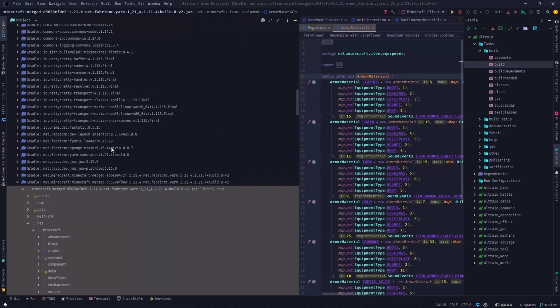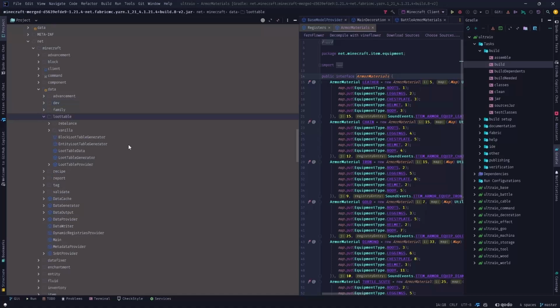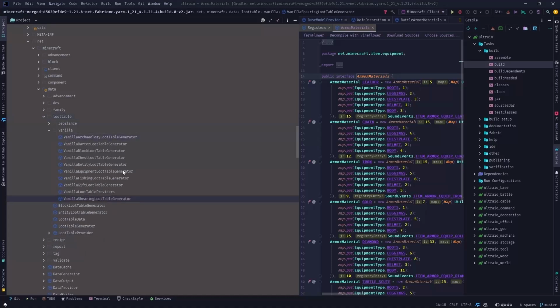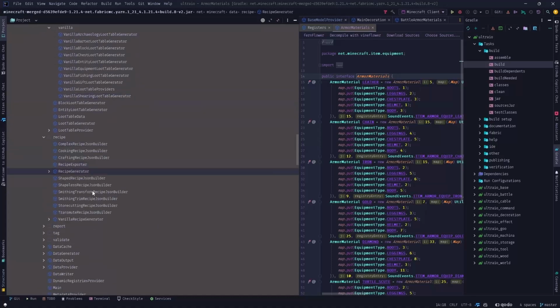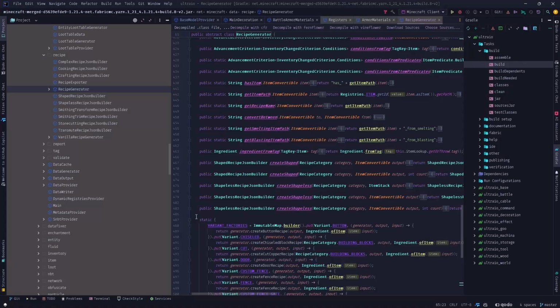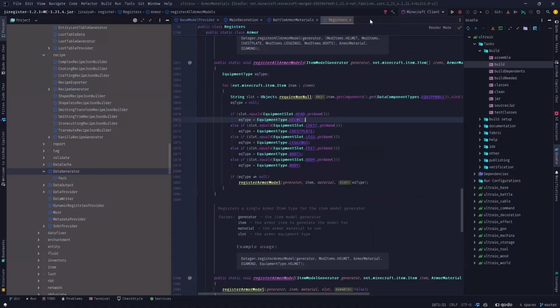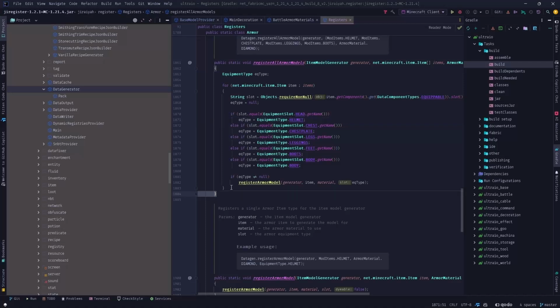As you see, if you want to look at the data generation, you should go under data and you see everything related to the data gen here. It needs a little bit of searching to find things, because for example, the loot table is easy. You just open the loot table, vanilla, and you see the vanilla loot tables. Or recipes, for example, you see some of the recipe generators, and if I open the recipe generator, here you see all the offerings, and under static I see how things are being generated. But for something like models, it's a little bit hard to find them, but you can do that, and that is exactly why I did these registers, because now I don't need to care about what was going on internally. I just register my model and everything will work.